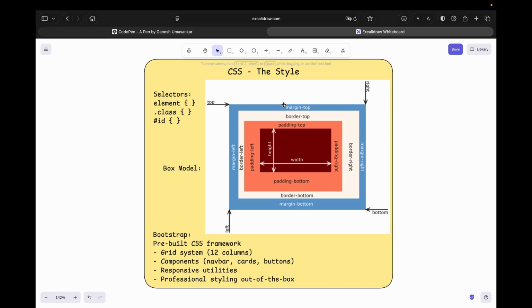Here's where Bootstrap comes in. Bootstrap is a CSS framework, basically a big library of pre-built styles and components. Instead of writing hundreds of lines of CSS from scratch, you can just add Bootstrap classes and get professional looking buttons, cards, navigation bars, and all the good stuff. And it's responsive by default, which means it automatically works on phones, tablets, and desktops without you having to write media queries for everything. When we build our page in a few minutes, we'll use Bootstrap to speed things up. But we'll also add some custom CSS on top to make it unique.